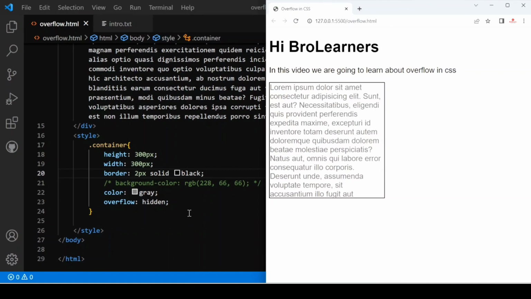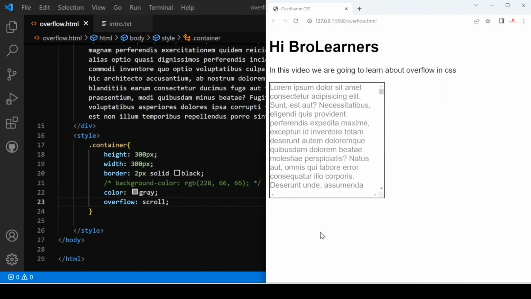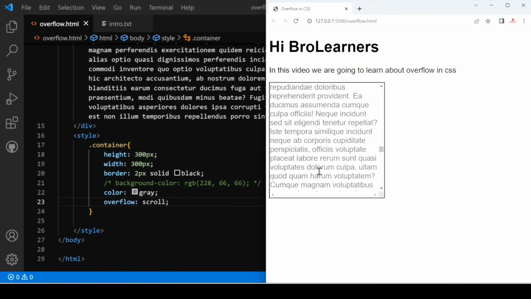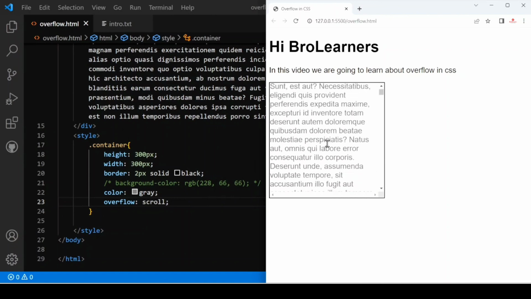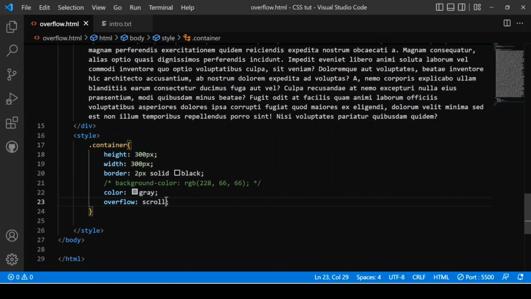You can see, now if I provide scroll, then you can see there is a scroll bar, and we have all the text within this box. If you provide auto, let's see the change. Auto.